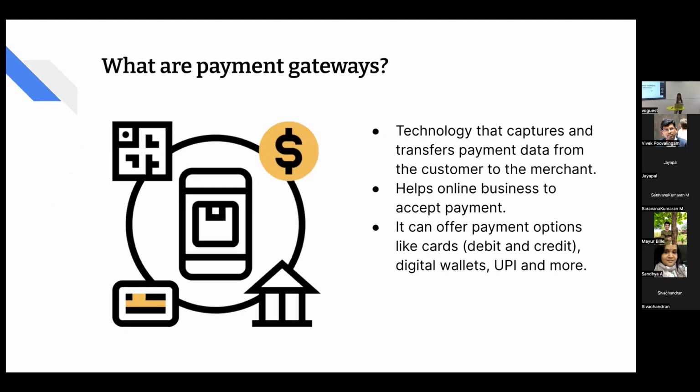So let's start with a formal definition. What are payment gateways? It is a technology that captures the payment from the customer and transfers it to the business or merchant account, right? These payment gateways help online businesses accept payment, like collect payment from the customer. So this is a basic understanding. They also provide various payment options, like you can pay through debit card, credit card, UPI, etc. So what do we call these? We call them payment methods.